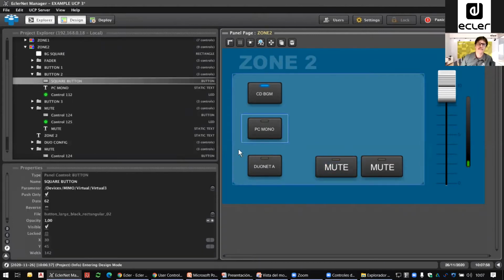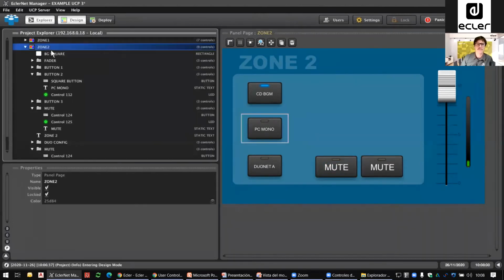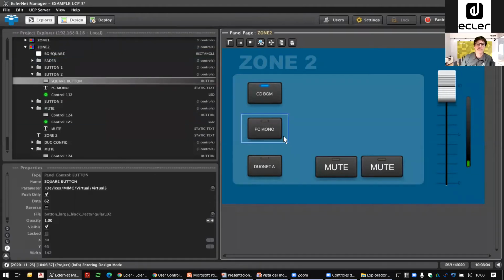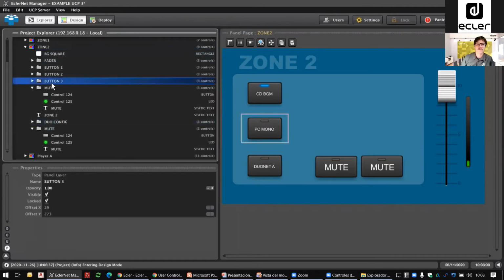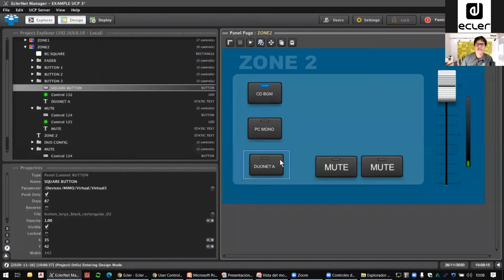If not, sometimes when you are changing parameters you click here and move it slightly. So in order to have everything aligned and tidy and nice, just lock it and you won't have any trouble.